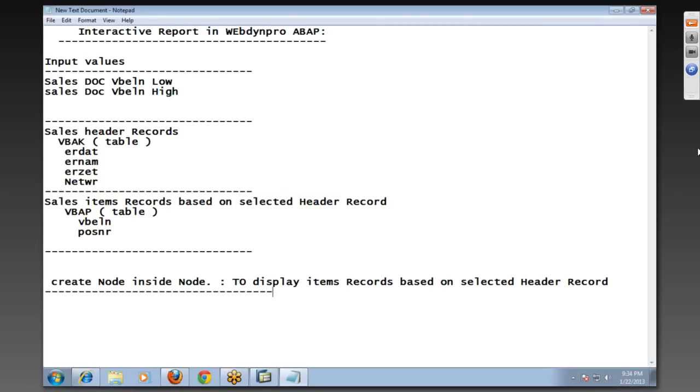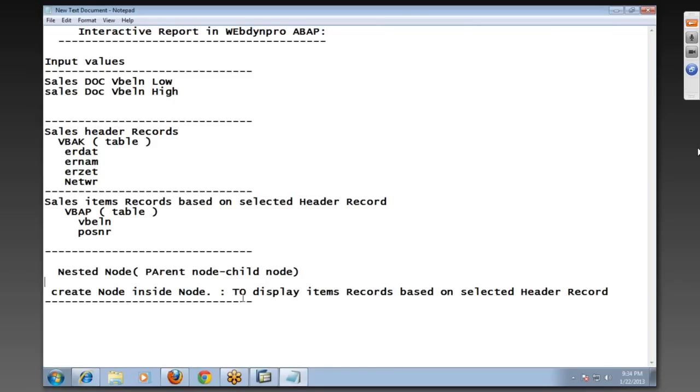So whenever you get this type of scenario, it is better to create node inside node. Node inside node means it's nothing but a nested node. We call it parent node and child node. So this concept you can use whenever you want to display item records based on selected header record. So don't forget this.